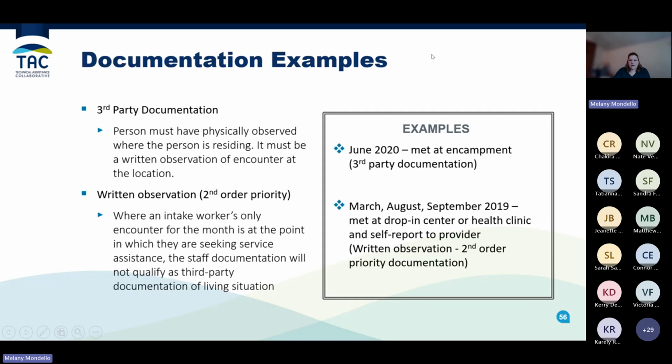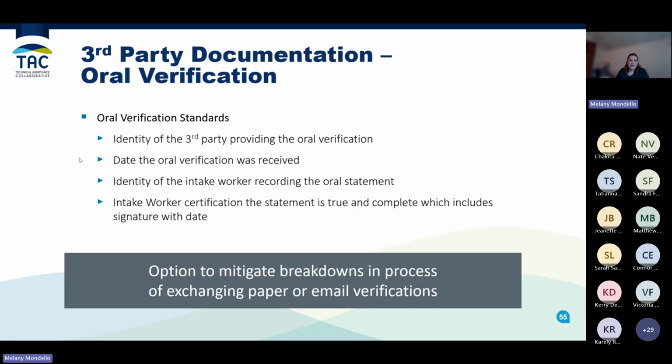You can take third-party documentation orally. So you could be talking with the shelter and say, Melanie talked to Rosa on this date, who works at the shelter. She verified based on their logs that such and such. So just making sure you document that out. That way people aren't remaining homeless because email's not working or fax is offline or all the glitches that you all deal with every day. So that is okay. Again, you would just want to recreate those elements of who are you talking to? Where are they from? Why do they know this information firsthand?